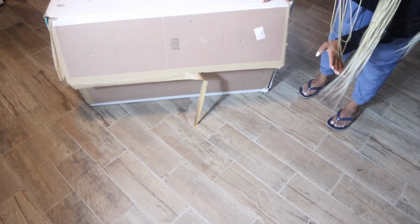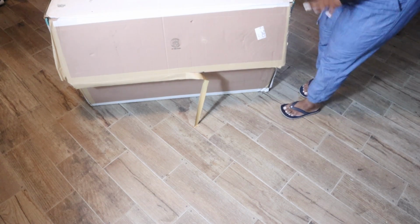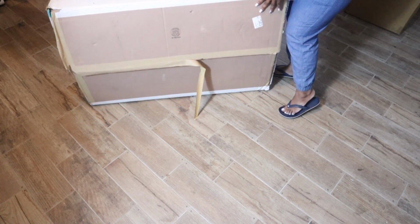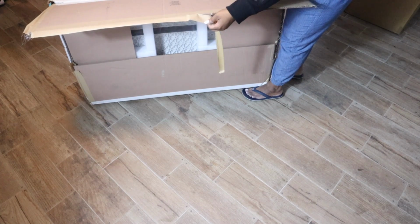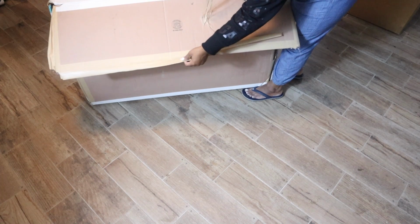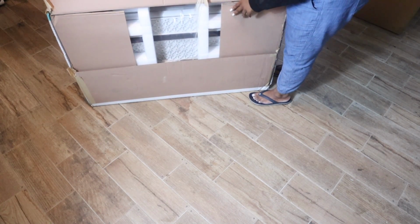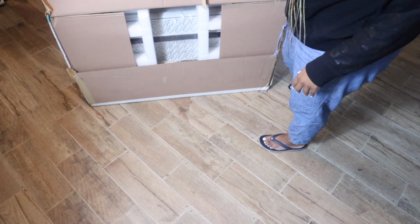All right, y'all, so mine was packaged differently than I expected. I've watched several unboxing videos of the Glowforge, and all of them had these little tabs that you had to pull out on the side, but mine, once I took off the wraps, all I had to do was barely even cut this open because there's not really a sticky part on this. So it was pretty easy to open. So I'm gonna go ahead and get this out of the box.